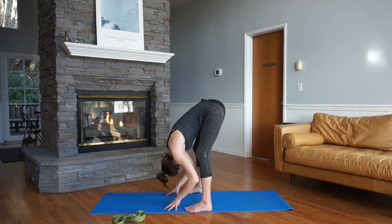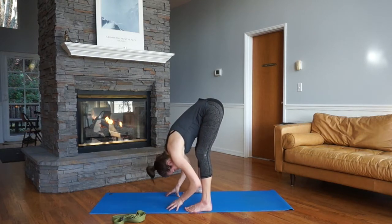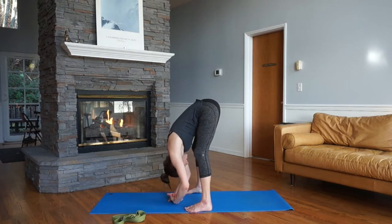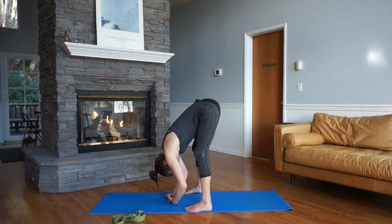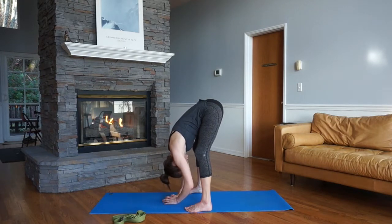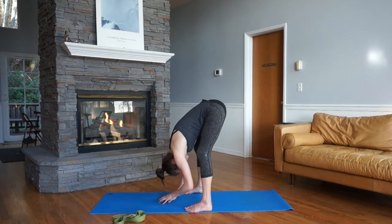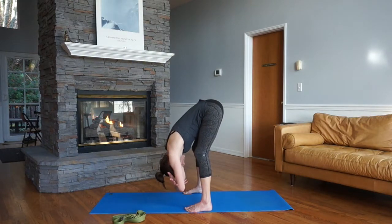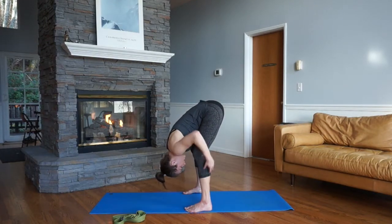Shake out the head a little bit here and take some deep breaths in and out through the nose. Each exhale focusing on relaxing and releasing into the position you're in. Inhale deep down into the belly. Exhale out all the stale energy and lift over oxygen. Take the hands and grab the elbows, putting a little bit more weight into stretching out the back of the body.